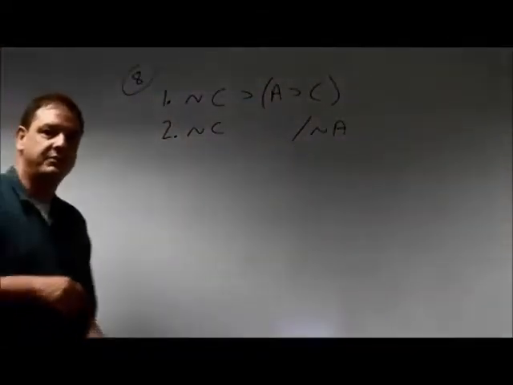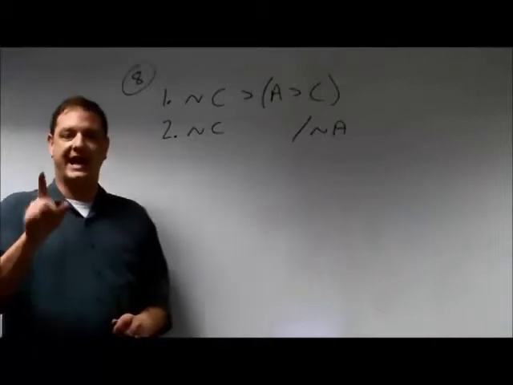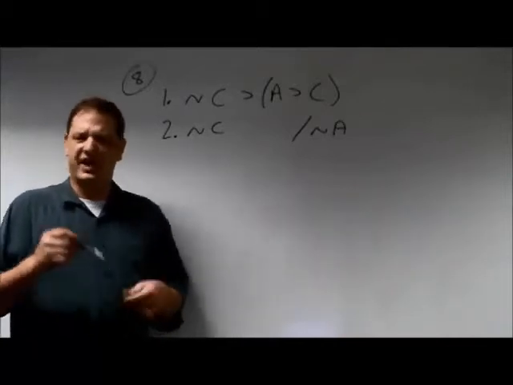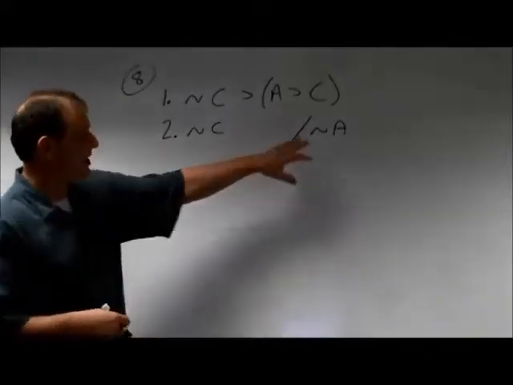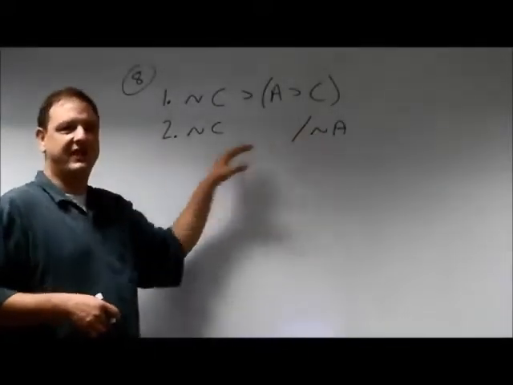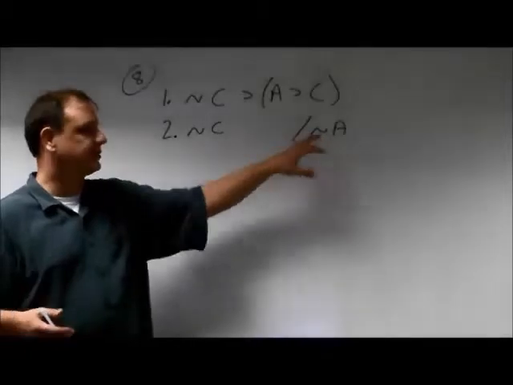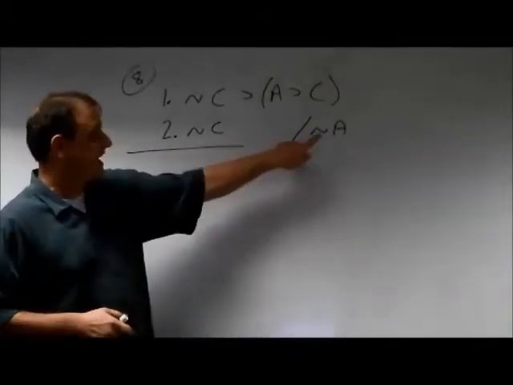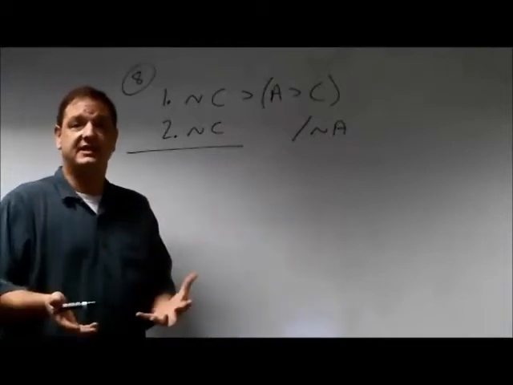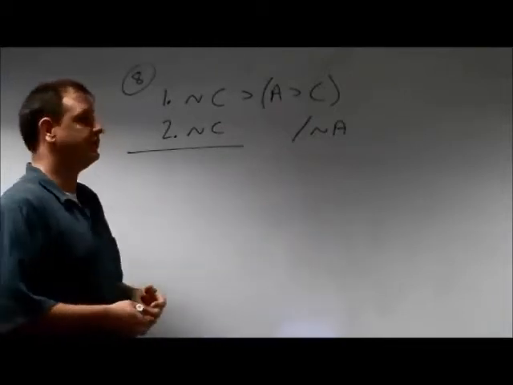Okay, so this one comes from number 8 from 7.1 on Aplia. It's under the extra practice, it's number 8. And what we have here is, I don't just write my conclusion out over there. I think Hurley might have it under here, but whatever, this is our conclusion. So what we're trying to do is get this by itself. Trying to get it to say not A, or A is false, or however you want to say it.